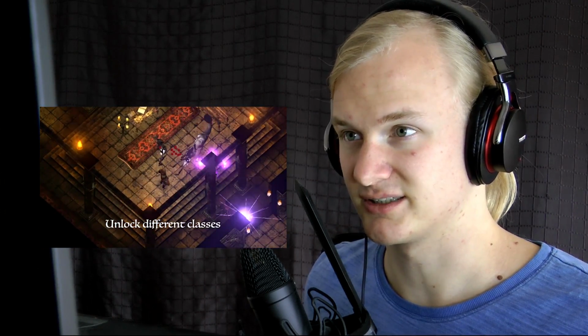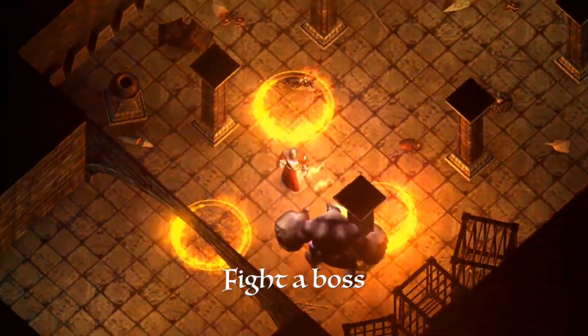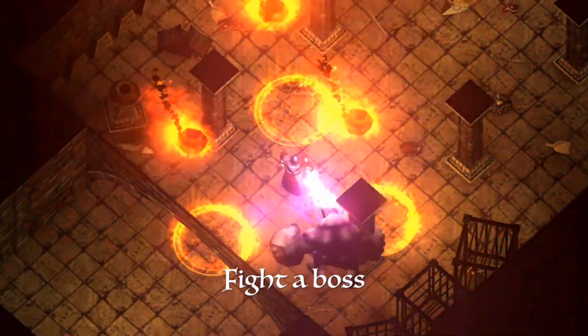Oh, the effects look so awesome. And then of course here, fight a boss. We can see that you're fighting a boss, so no need to put the text there.